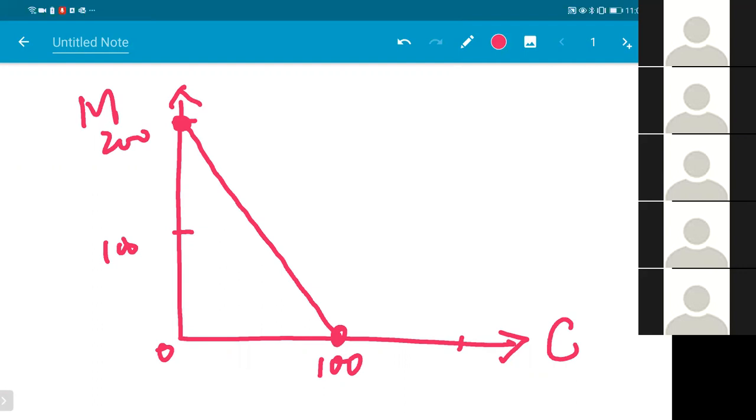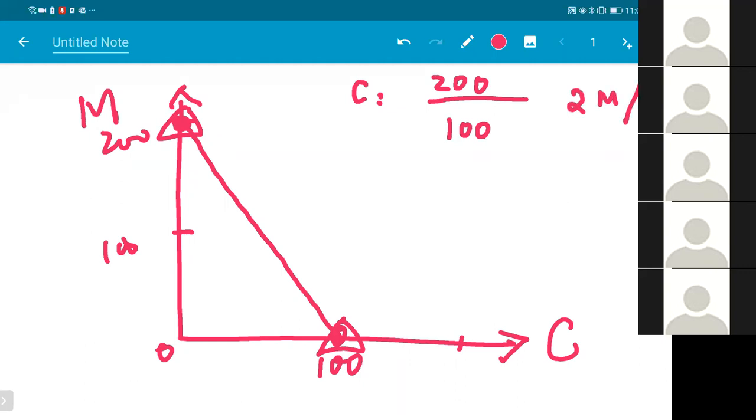This is part number one. Now, what is opportunity cost? Start with clam. Remember how we calculate the opportunity cost? You want to gain something, which is clam, and then you must give up something. How are we going to do it? We just compare two points, this point versus this point. Let's label that. If you move from point M to point C, you gain 100 clams. How many mangoes do you give up? You give up 200. So that gives you an opportunity cost of 2 mangoes per clam.